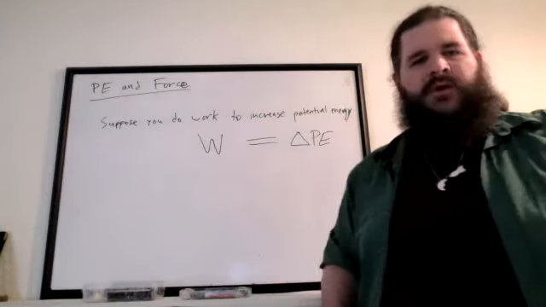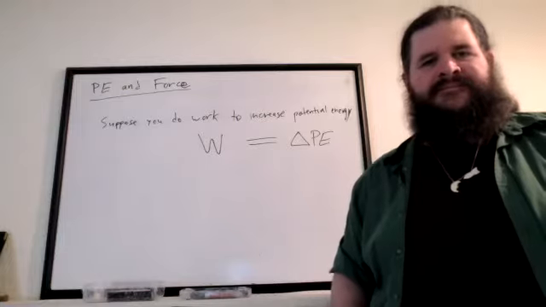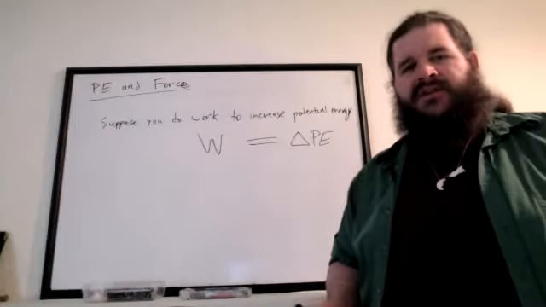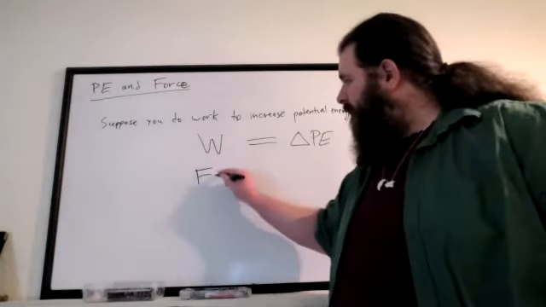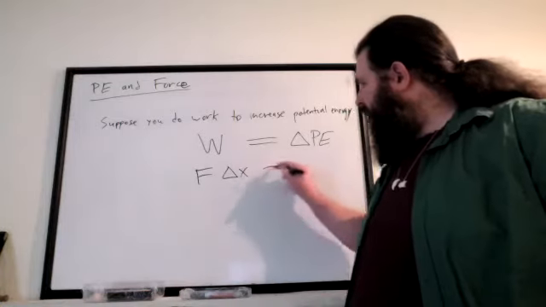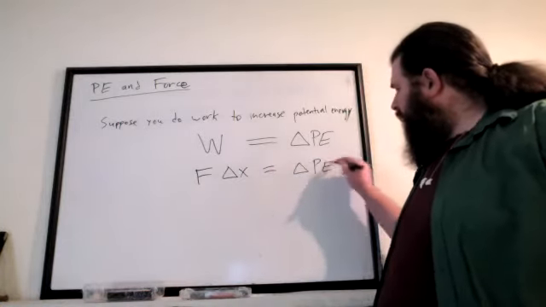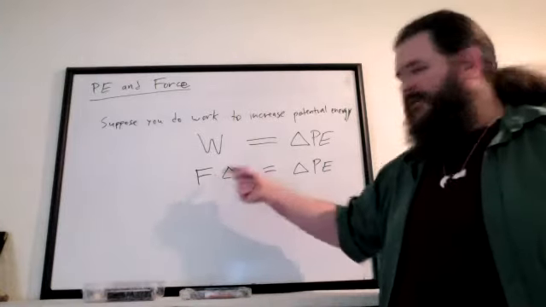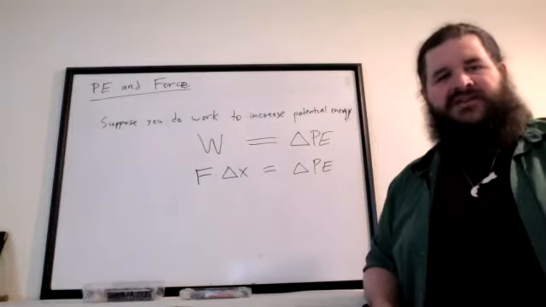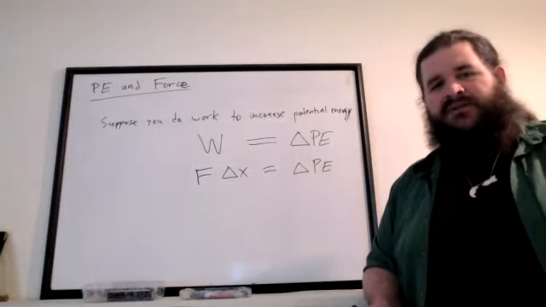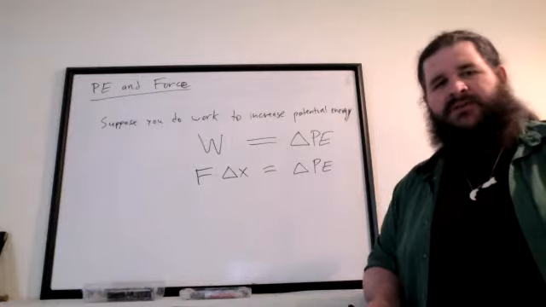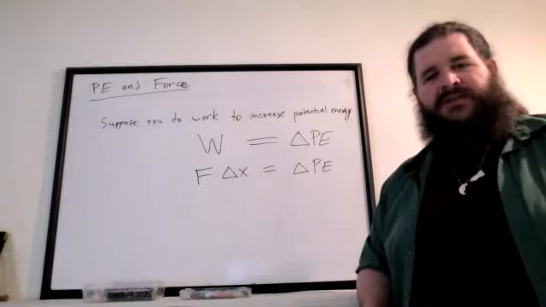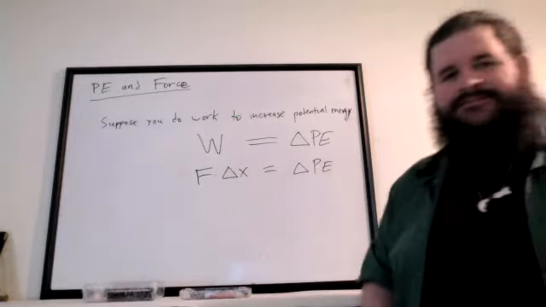How do we usually write out work? Force over the change in distance. Yeah. Or I would say force times distance, because we're multiplying, not dividing. But it is a force applied as the object moves some distance. So if you're applying a force to an object as it moves some distance, then the product, force times distance, tells you how much the energy changes. And if we're assuming you're moving it at constant speed, you're applying a force just to keep it moving without speeding up or slowing down, then the change is only potential energy. We're not changing the speed because we want to focus on just one change here.